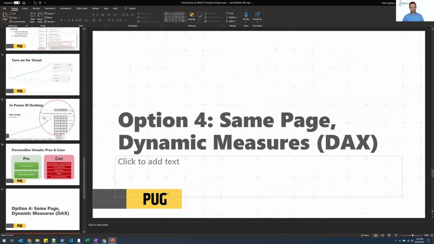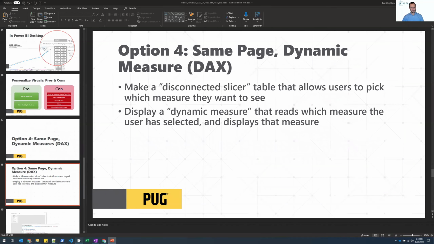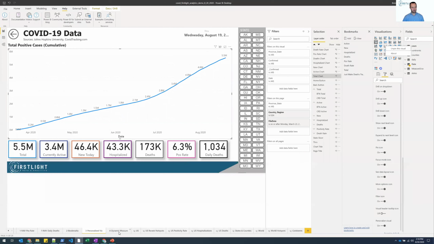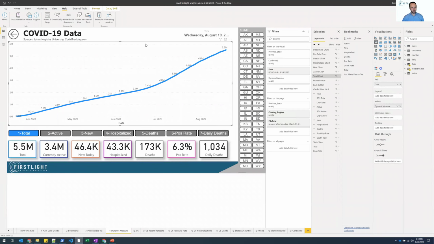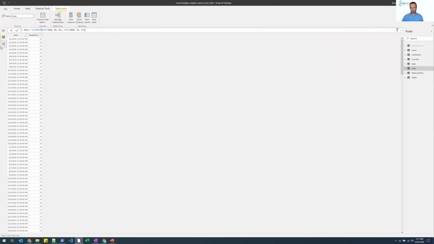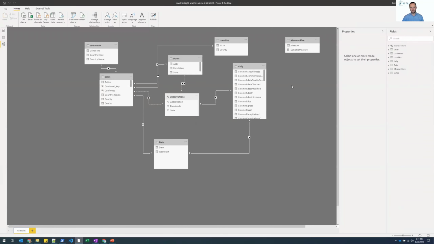Okay, so last one, same page, and actually just using one measure that is a dynamic measure. So you've probably seen this illustrated before, but we can create one measure that will show different numbers based on what we select. So the way I kind of implemented this was, first I had to create a real simple table called measure slice. And this measure slice uses a pattern you've probably come across called disconnected slicers. They call it disconnected because this table really stands on its own, as it is just here to power a slicer and let the user pick one of these options.